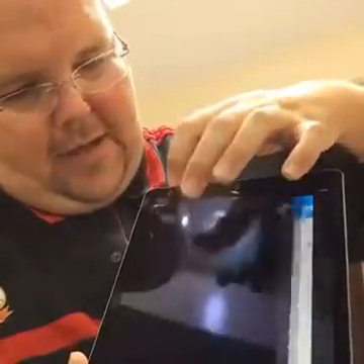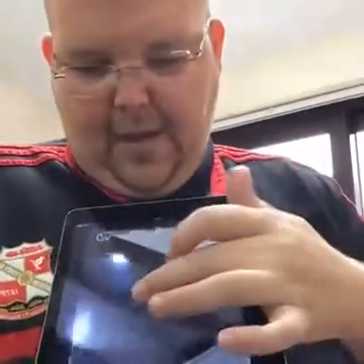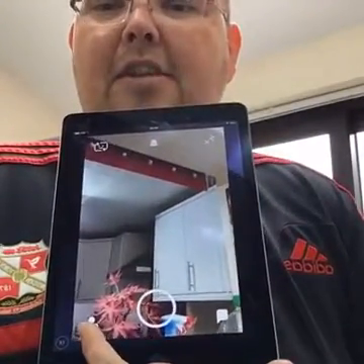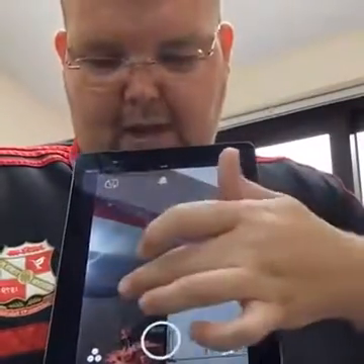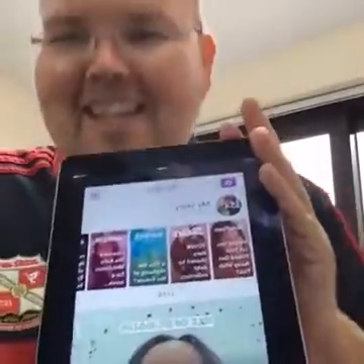Let me go back to this. Right, so we're back on this page. Again, we can just take as many photos as we like. Now, if we swipe, these are the three main pages at the bottom here. This is the camera one, this is the friends sharing, and this is the messaging. So we're just going to swipe the screen to the side.